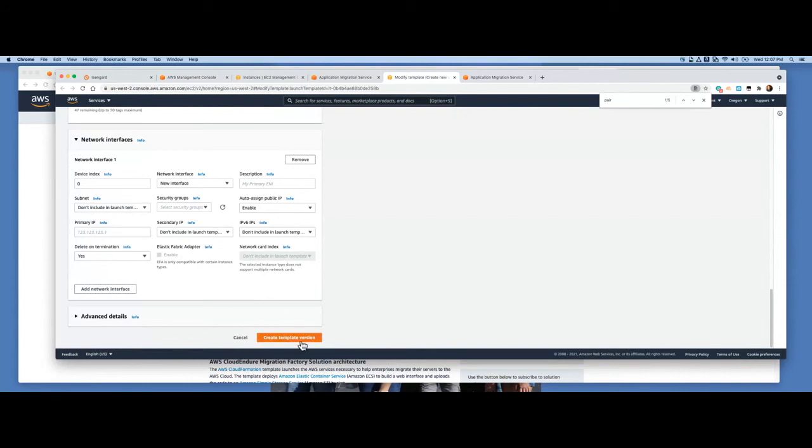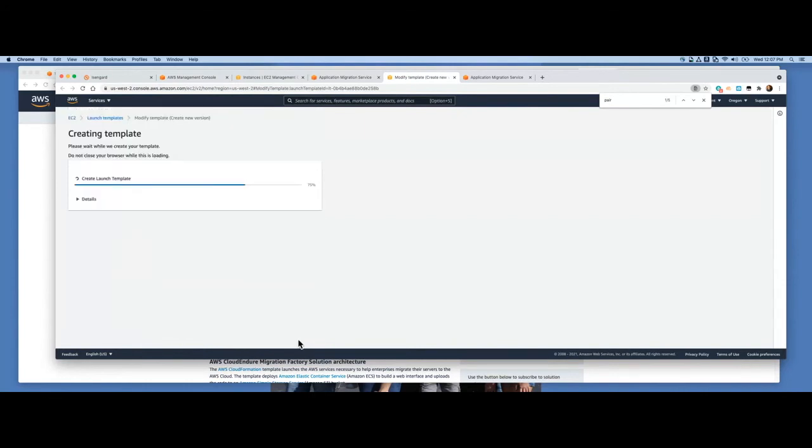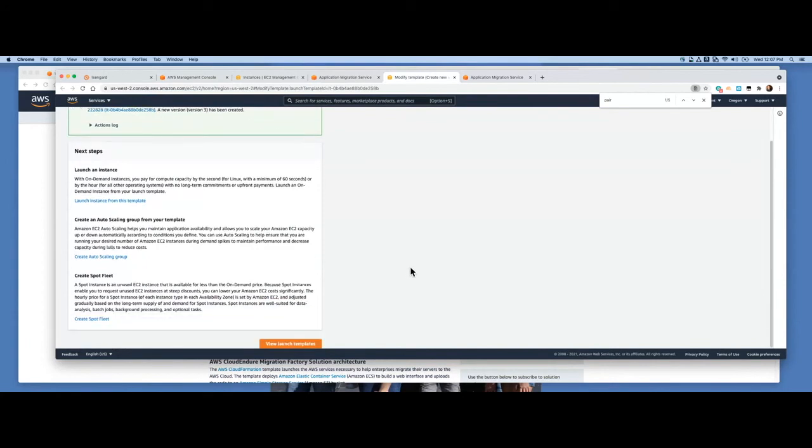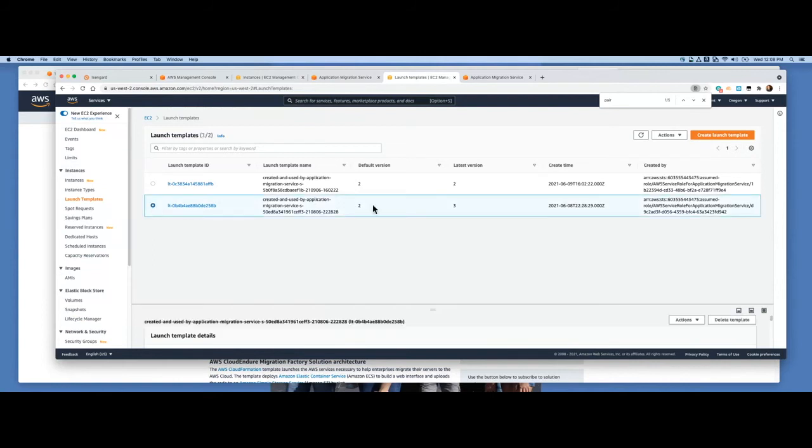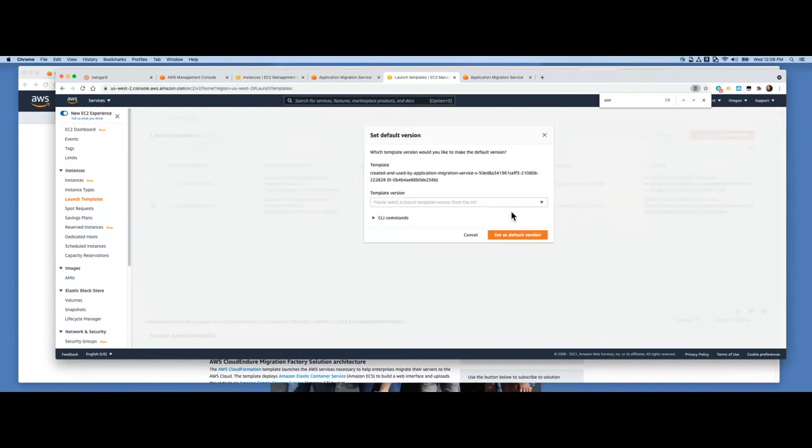I'm going to create a new template version, then go to the launch template and make this the default. Set default version.